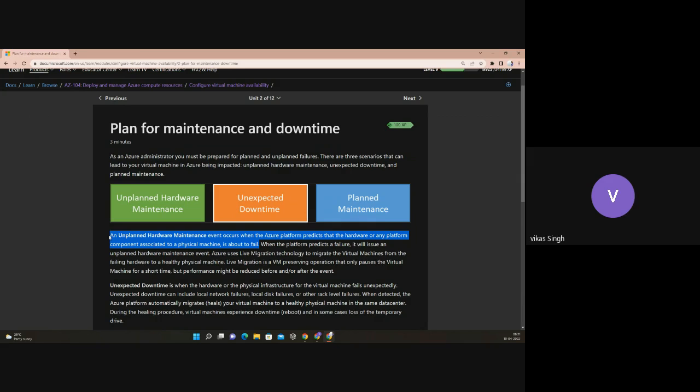So that is your unplanned maintenance, right? When the platform predicts a failure, it will issue an unplanned hardware maintenance event, right? So that is how they will get it. Hardware is not on us, so that's fine.